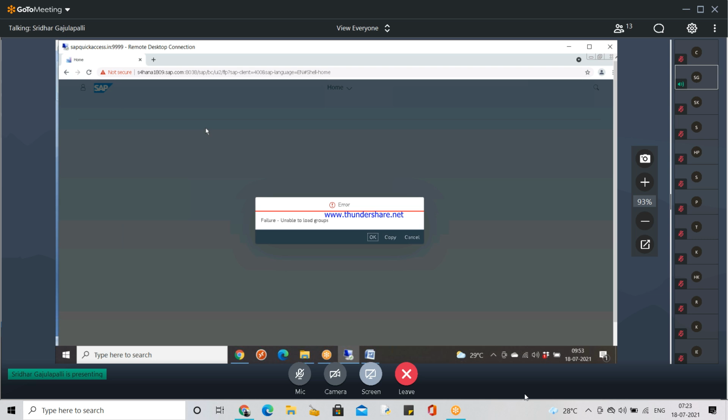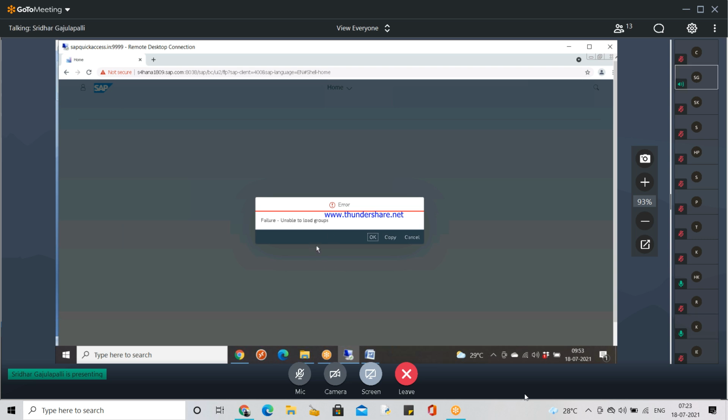Whatever is available in the catalog, user might have 100 tiles in catalog. That doesn't matter. They will not be visible on the screen. The tiles which are available in the group, only those will be displayed on the screen, visible to the user. So that's why we are getting the message saying unable to load groups, but not catalogs here. Clear, all of you? Yes, yes.